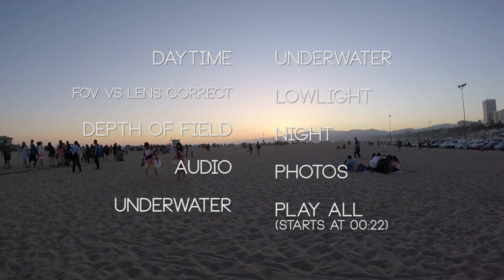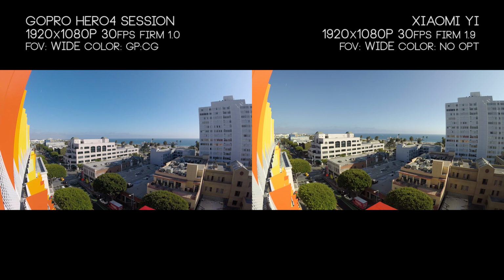Anyway, let's get to it. So we're going to start by taking a look at both of these cameras during the daytime at 30 frames a second. Now we're primarily going to be at 1080p throughout most of this video unless it's otherwise mentioned, but we're really trying to just see most of the basic differences here.